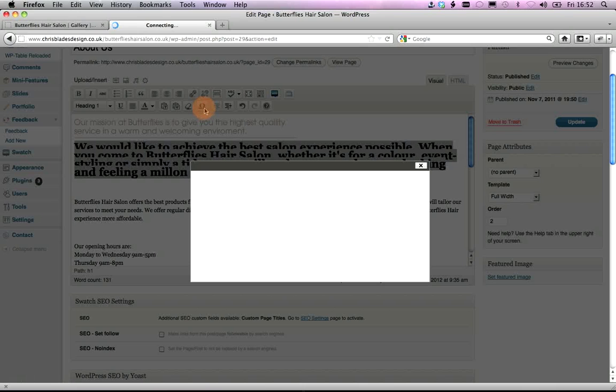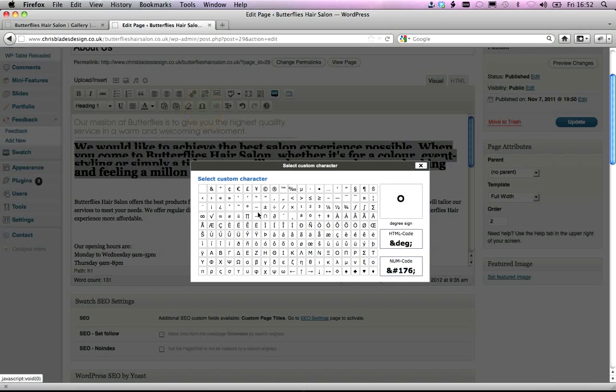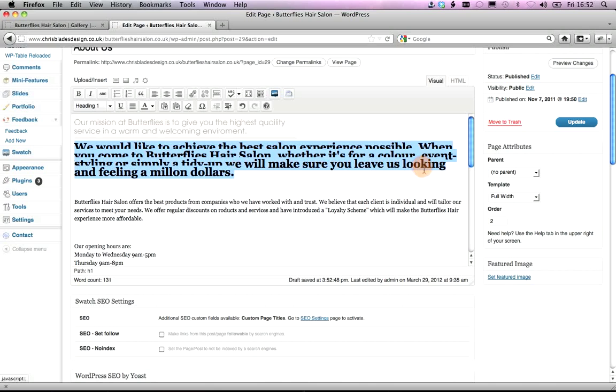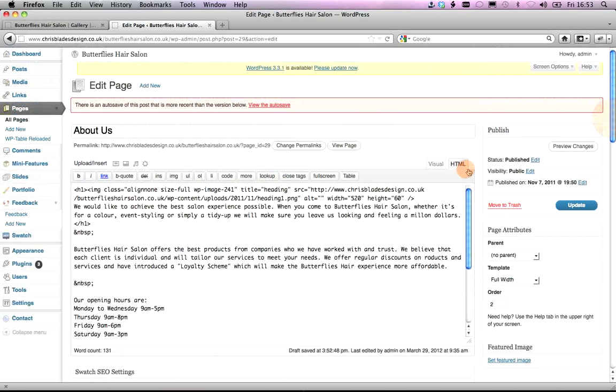If you need to insert any special characters like Euro symbols, we've got the option of all the characters to insert there rather than looking for it on your keyboard. You've got the options to tab in the text if need be as well, and you've got the undo facility on there. If anybody who's editing the site knows HTML, you've also got the HTML window, so you can code straight away for that page.